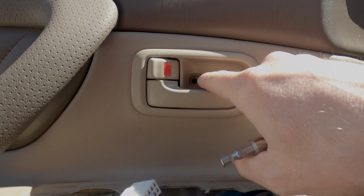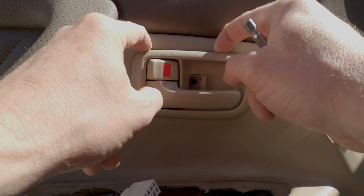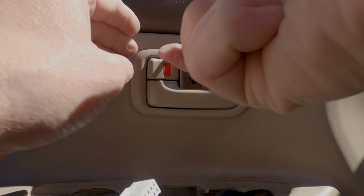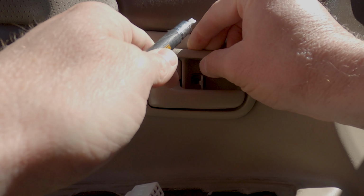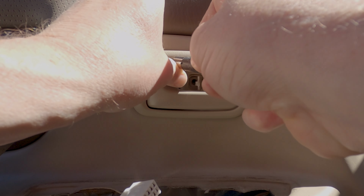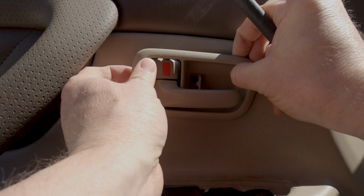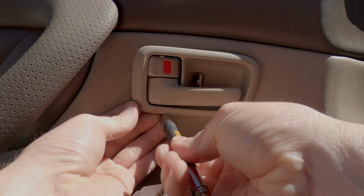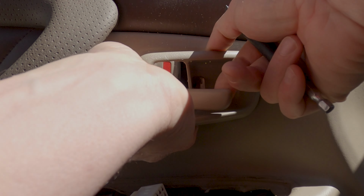Alright, so once you remove this screw, this is probably the trickiest part in the whole process of removing this door panel. And you're going to want to pull on the top of this guy, and it's really hard to explain. But there's essentially a catch right here above this that you're trying to let loose. There you go. See, it just popped in. So once you do that, then the rest of this will come out. But it's just that first little part that's super frustrating.